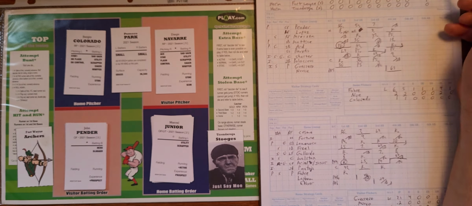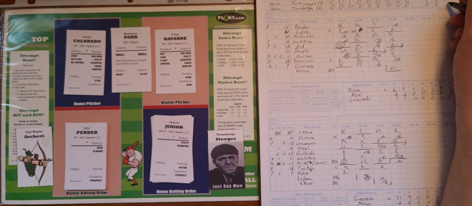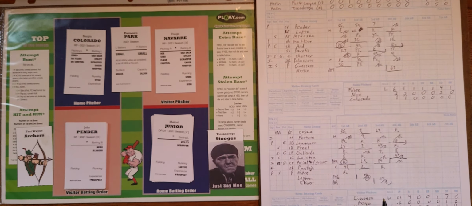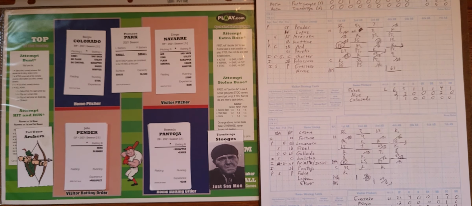So the totals, there were no errors in the game. So for the Archers, 1 run on 8 hits and no errors. For the Stooges, no runs, 5 hits, no errors. Winning pitcher was Guerrero, Charlie Guerrero. The losing pitcher was Eric Fabre. The save to Diego Navarre. And unfortunately for the Stooges, they start out the season 0-1. And the Fort Wayne Archers hit their mark, and they start the season 1-0.